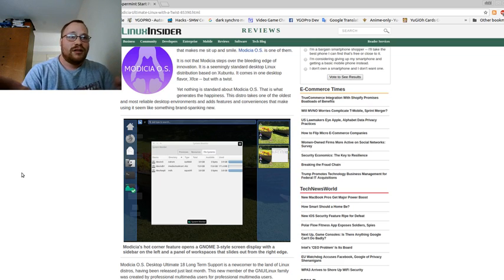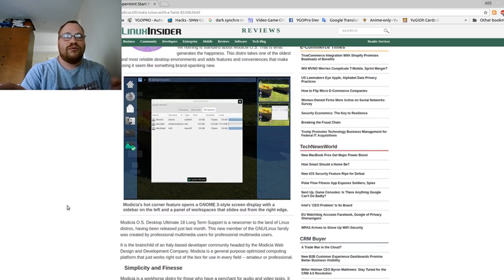Very cool. Modica OS Ultimate 18 long-term support is a new corner to the land of Linux distros. Having been released just last month, this new member of the GNU/Linux family was created by professional media users for professional media users.